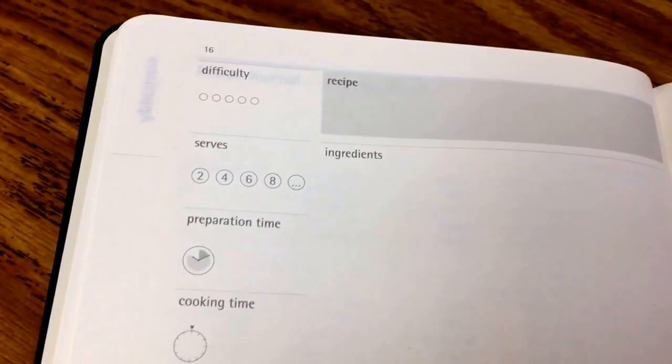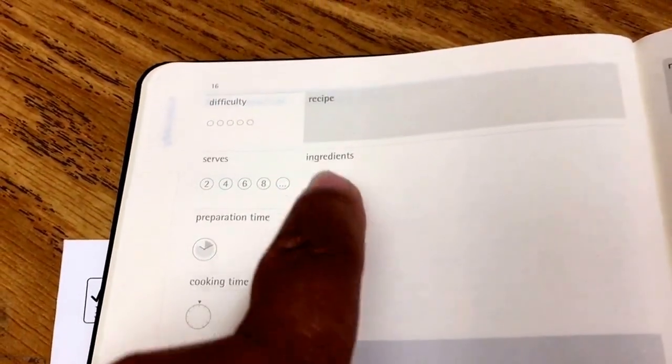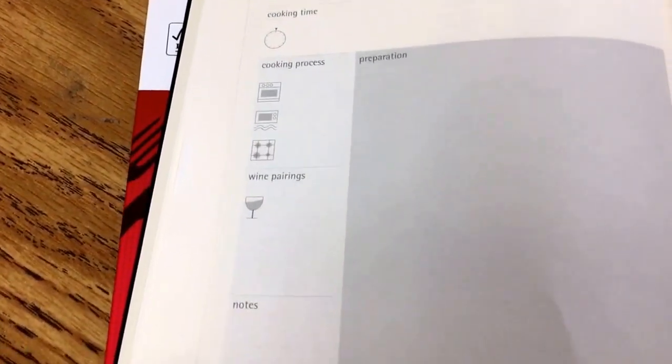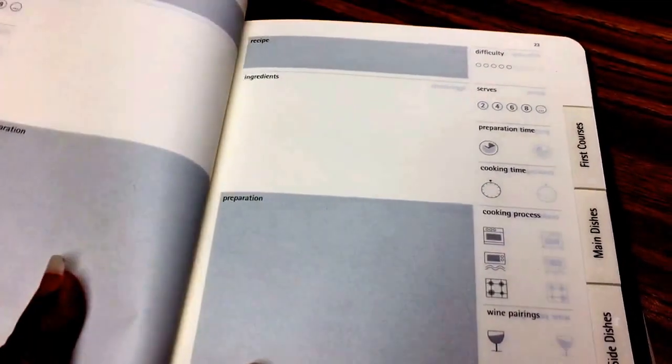I really like that. When you look at a page here, it has difficulty, so you can check whether it's easy or hard, the title of the recipe, probably the ingredients, how many it serves, preparation time, cooking process, wine pairings. I'm sure I won't use that. I don't drink wine. So preparation, that would be exactly how I would do that. Let's go to main dishes, and it pretty much looks the same way.